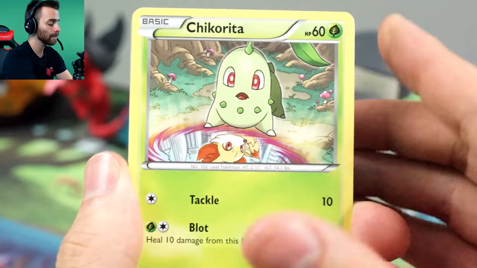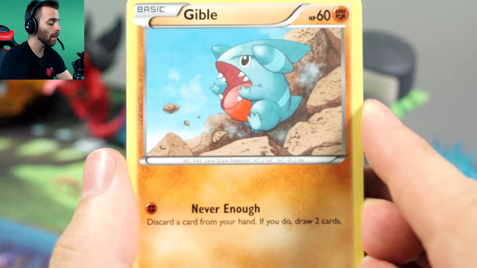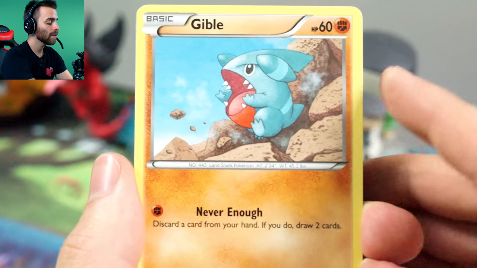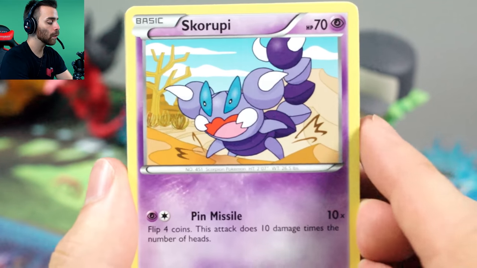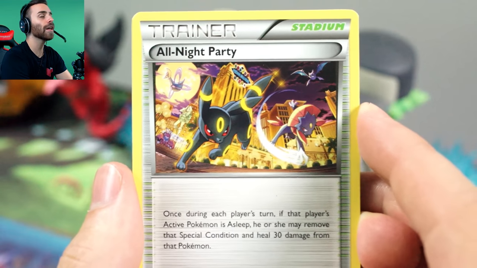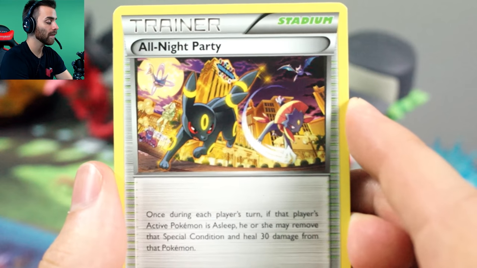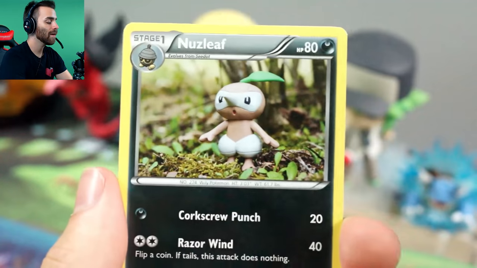We have a Chikorita. We have a Seedot. We have a Gible. Never enough. Discard a card and draw 2. Staryu. Right in the ocean. Scorpy. Nice, Scorpy, like scorpion. The All Night Party card, just for Dark type Pokemon only. That seems pretty messed up. Gabite. We have a Nuzleaf.